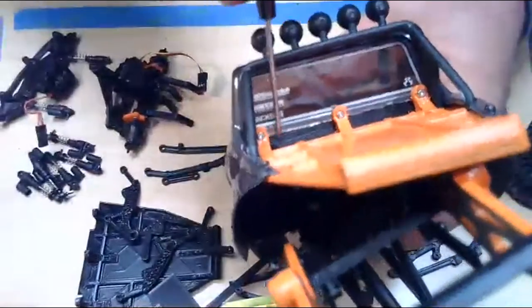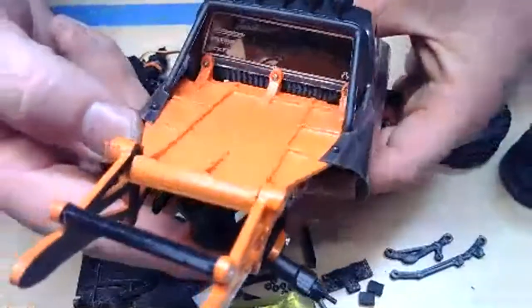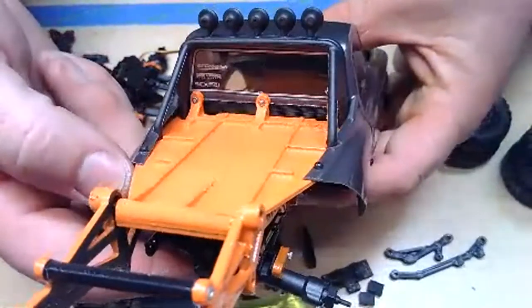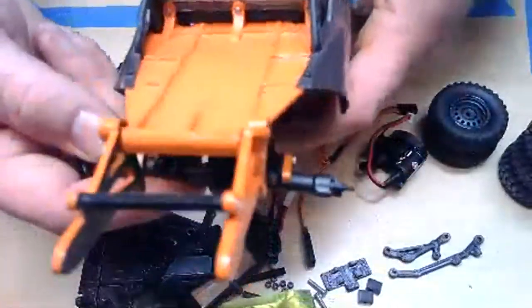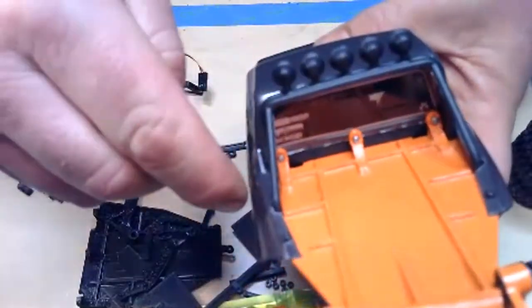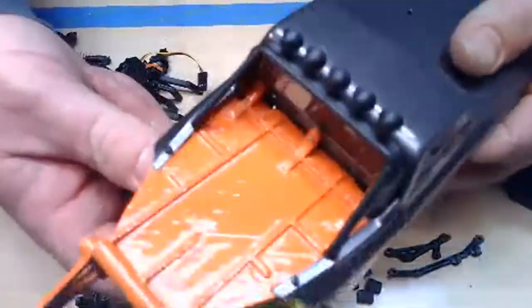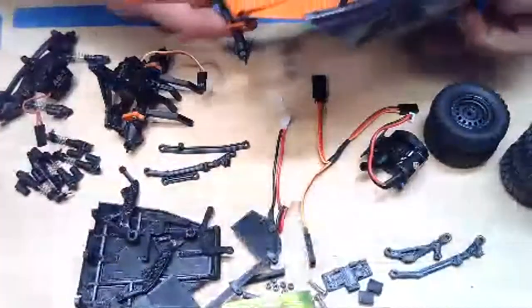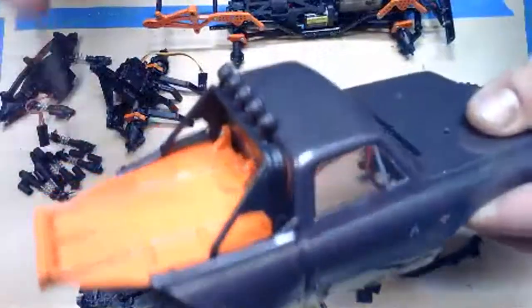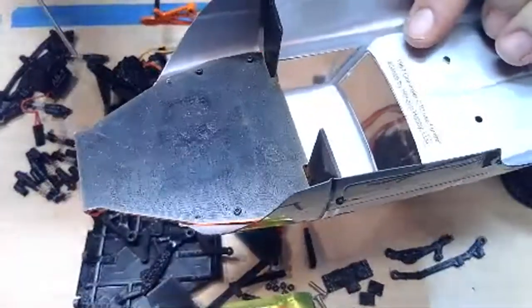When you're looking at the back of it, once you cut the bed, you don't want to cut too much of the windshield off, because it's going to have to mount through the windshield as well. So keep that in mind. Try to cut a little bit long on the bed and just tuck it under as you screw it together. That'll give you a little more meat for everything to grab a hold of. The stock roll bar has mounting holes to mount right back into the bed.